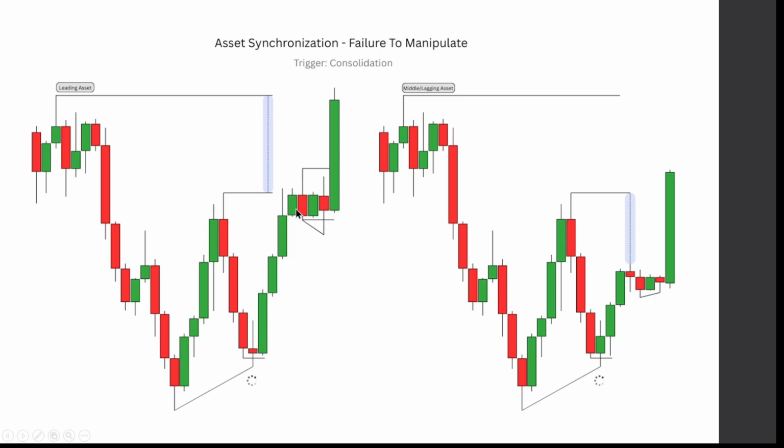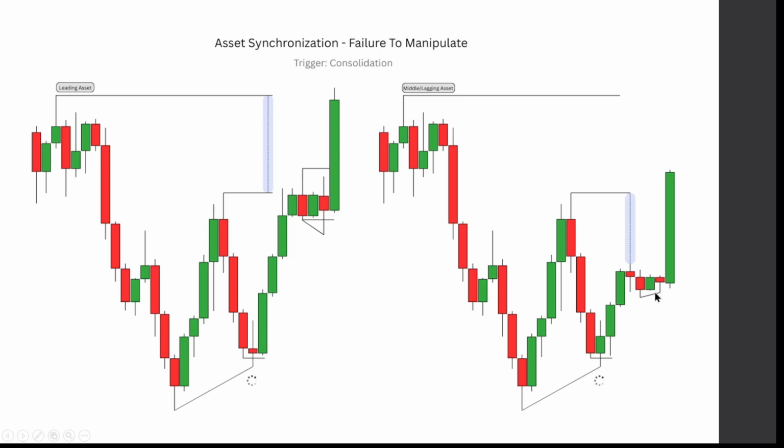So over here, you can see that when price consolidates on the leading asset after getting into the short-term high that gave a SMT, right? We know that this SMT is a fake SMT, not only because there's a reason to continue, but also because all assets were expanding at the reversal, and then price, when reaching the objective, gave a failure to manipulate signature in the form of a consolidation, right? So when we get this consolidation, price manipulates the low of the consolidation, but in the other asset, it fails to take it out there, right? Telling you that price is probably going to get to this high, breaking the SMT.